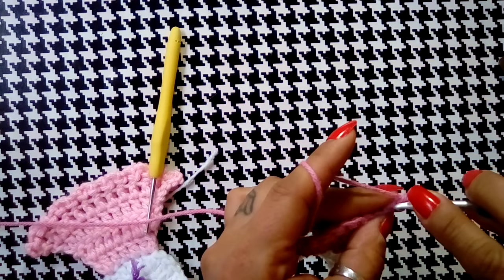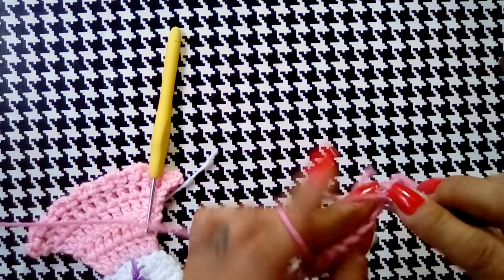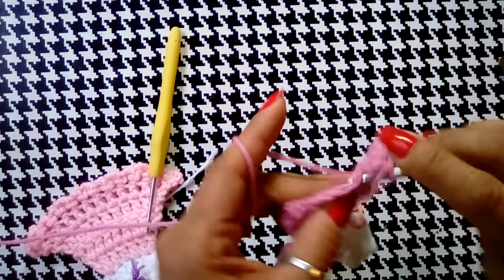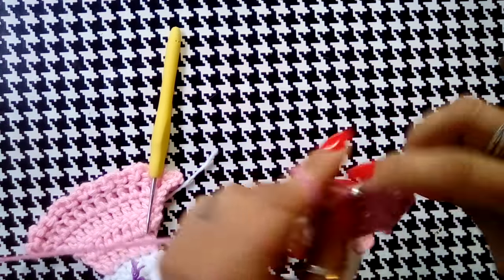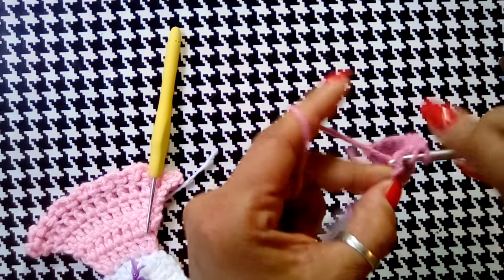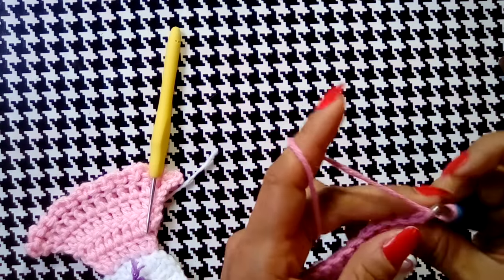Chain 2, turn your work. 2 in the first, because that's an increase and it's an end. 1 in the next for 3. This yarn is a little difficult. 1 in the next for 4. 1 in the next for 5. 1 in the next for 6. 1 in the next for 7. 1 in the next for 8. And then 2 in that last stitch, top of that single crochet, because it's an end, and we're going to double crochet 2. Let me finish my thoughts here.